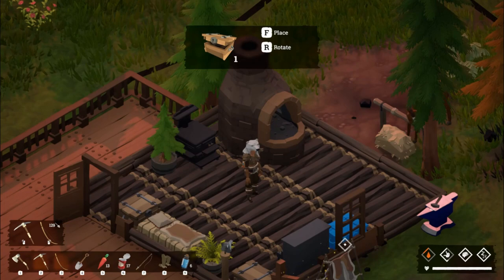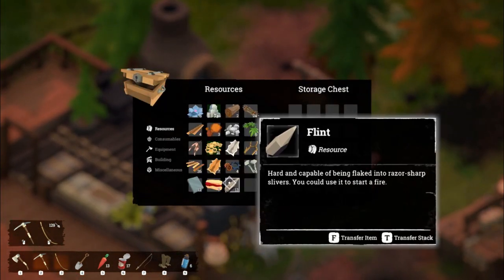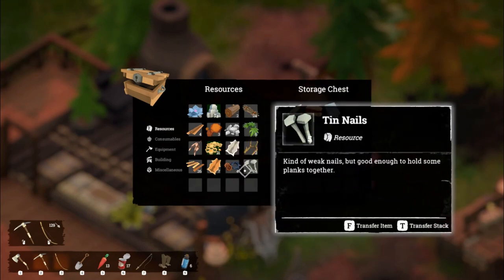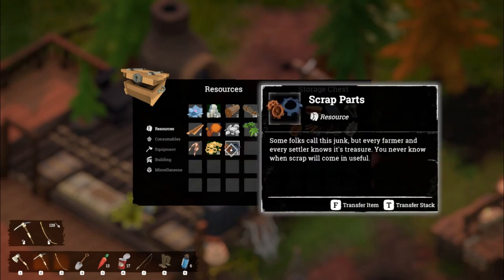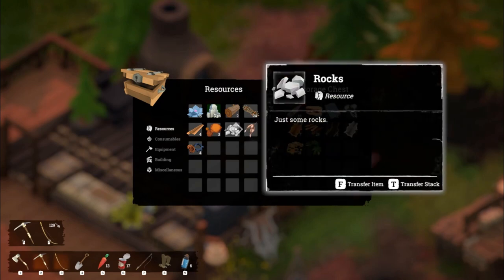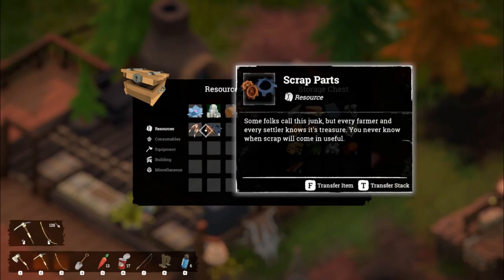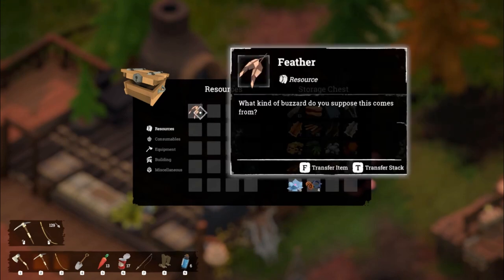There we go. Okay. Let's see. Yeah, flint, animal fat, all of this stuff will do. Put it all in there. We don't need any of those, I don't think. Oh, we got a couple of resin bits. That's good. It's obviously from the birch trees. Look at that. Beautiful. We don't need any of those, actually.